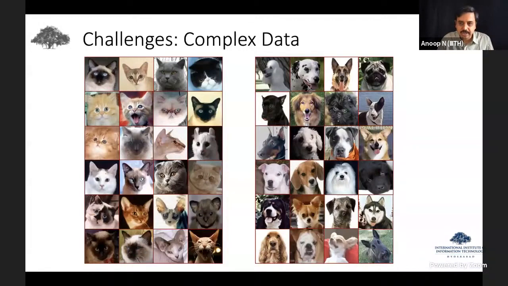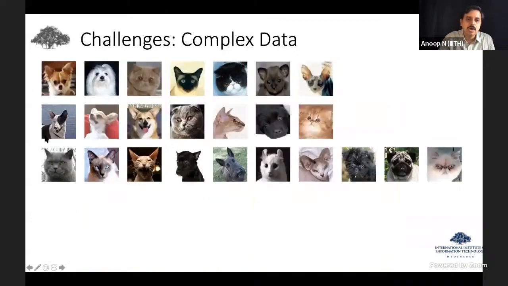Yes, most of us can do it. The question is, what aspect of the cat or dog are you looking at to figure out whether it's a cat or a dog? Some of these are actually pictures from the previous one. Let's assume that these pictures are never seen before. These are pictures that you have never seen before. Can you figure out whether each one is a cat or a dog? Okay, some of you are giving me some answers.